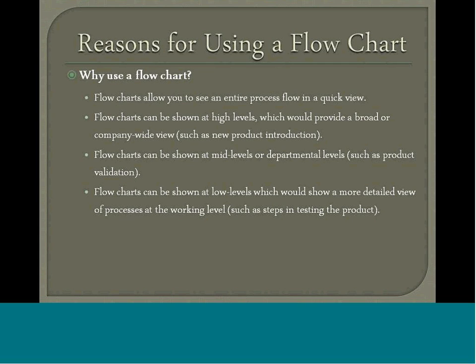Flowcharts can be shown at high level, which will provide a broad or company-wide view, such as new product introduction. Flowcharts can be shown at mid-levels or departmental levels, such as product validation. Flowcharts can be shown at low levels, which would show a more detailed view of processes at the working level, such as steps in testing the product.